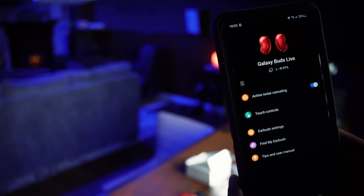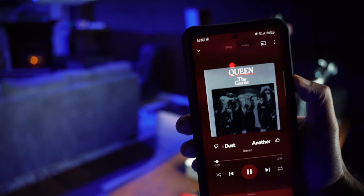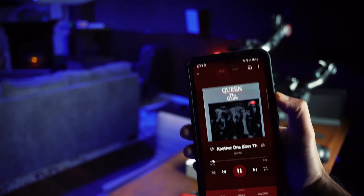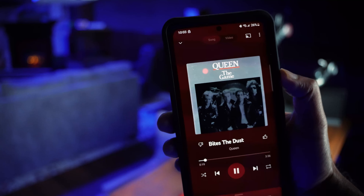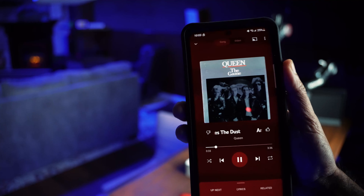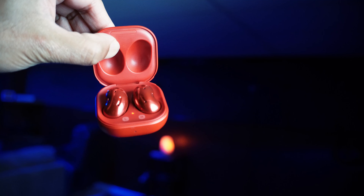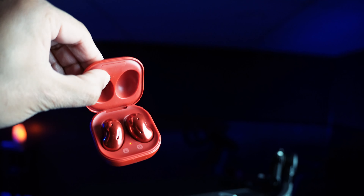Let me test out how it sounds. I must say this sounds very good — it is slightly, slightly not as good as the Galaxy Buds Pro in terms of sound, since the Buds Pro were deep in my ears. But this is good, I really like the sound so far. I think this is a winner because it stays in my ears, and I am willing to sacrifice a little bit of that immersive sound.